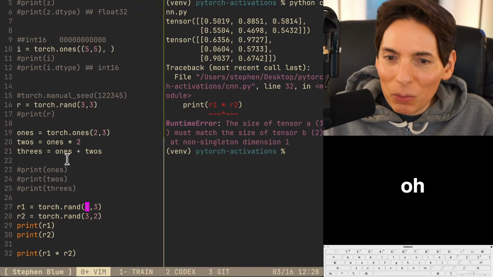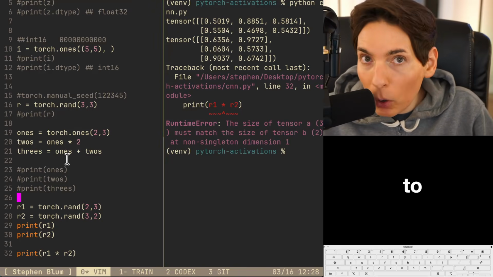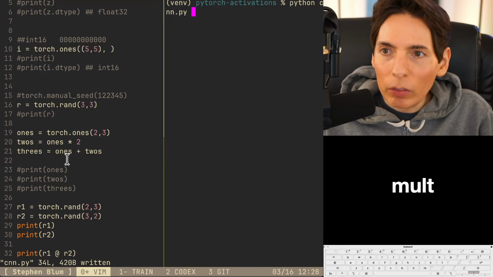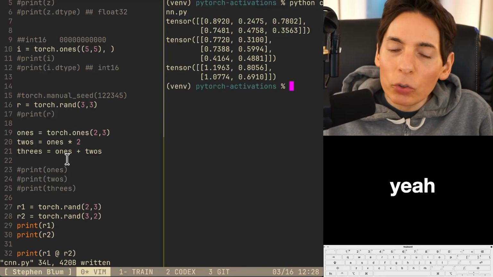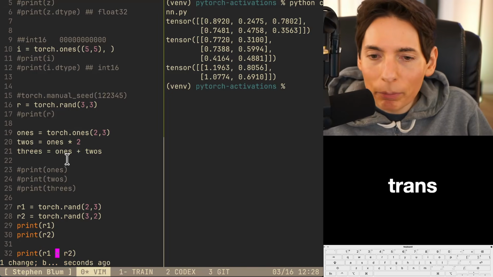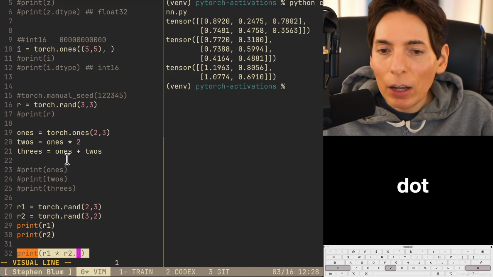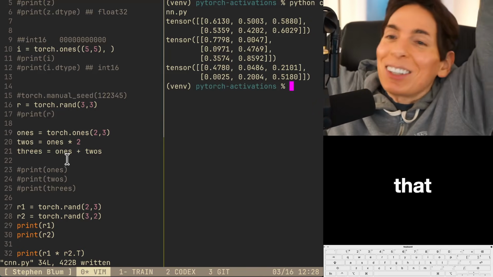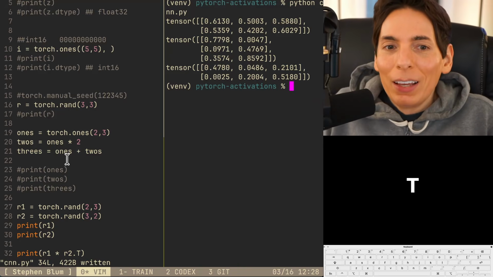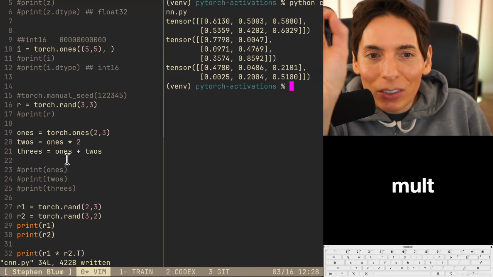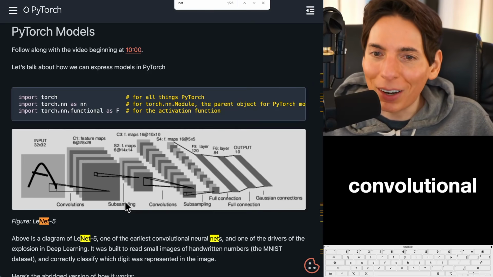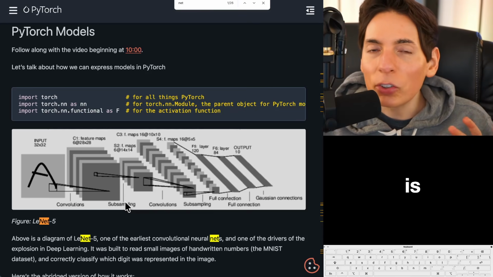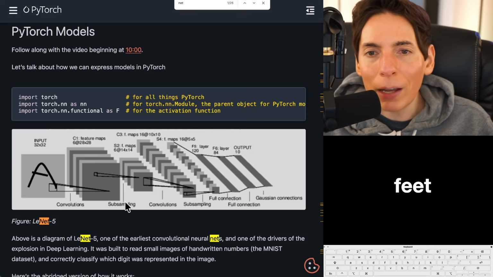Uh-oh. That doesn't work. You have to transpose them. You might be able to do it with the @ sign, so it's a matrix mult. Let's find out if the matrix multiplication does work. Yeah, the @ symbol will automatically transpose them. So if you do .T, that will work. See, there it goes. You need the .T, because you're doing matrix multiplications, like in convolutional neural networks. If you're familiar with the idea, it is just a slight variation on how feed-forward neural networks work.